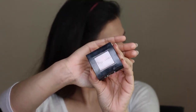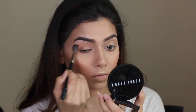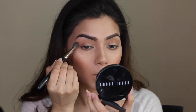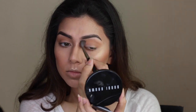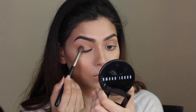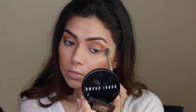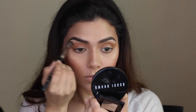Moving onto our eyes — I'm beginning with my Bobbi Brown shadows, which I use a lot in my regular routine but haven't featured much on YouTube. Starting with a shade called Toast, which is one of the most beautiful transition colors you can have in your kit. These Bobbi Brown shadows are a dream to blend. I'm applying with a fluffy Inglot brush, then picking up another shade called Camel — a little warmer and darker than Toast, but very pretty. I highly recommend these if you're looking for warm brown shades.